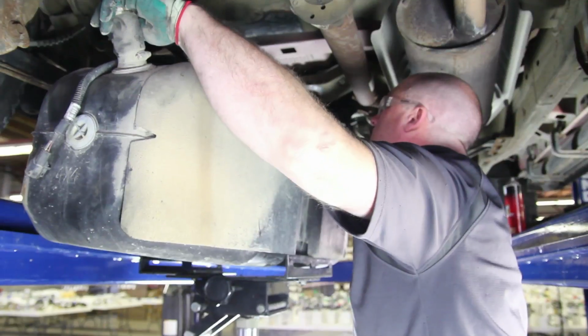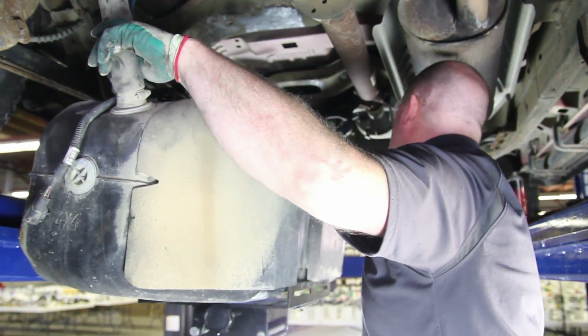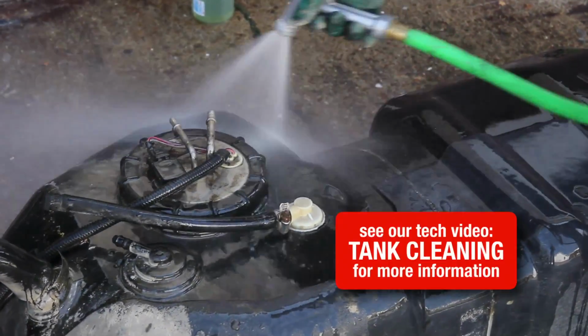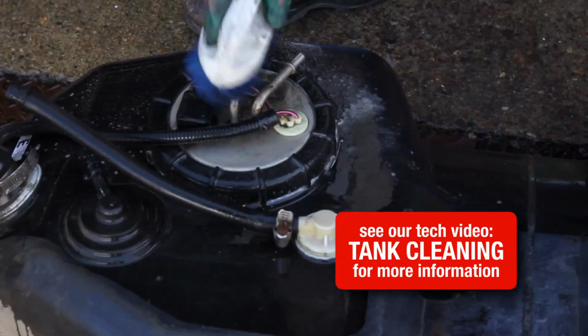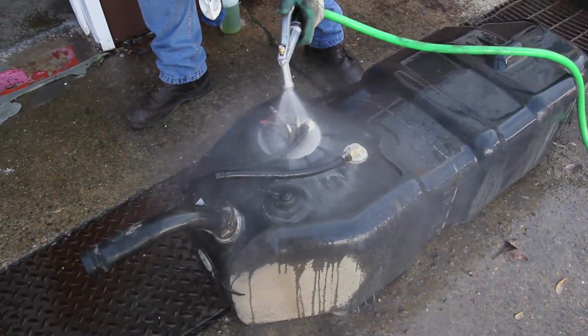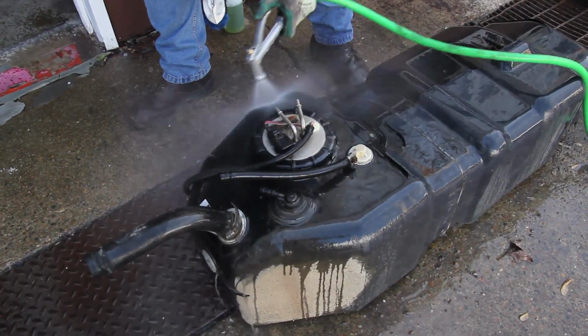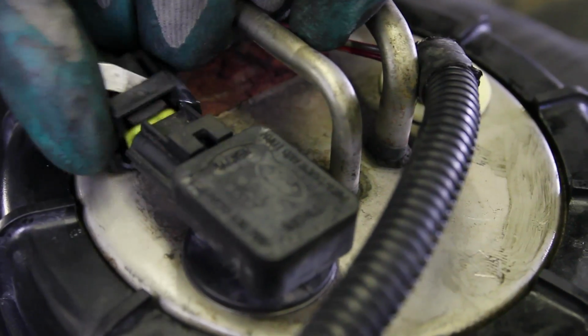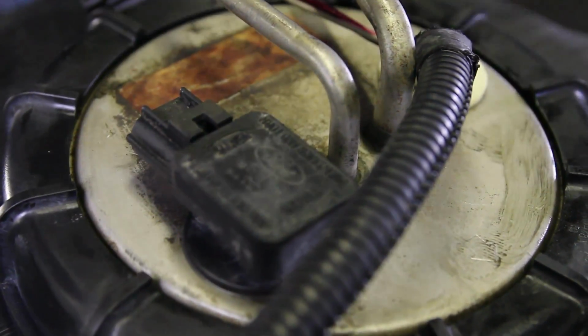Completely remove the tank from the vehicle, then thoroughly clean the outside of the tank before removing the module assembly. With the outside of the tank thoroughly cleaned, we'll remove the hanger assembly. Remove the tank pressure sensor from the old hanger assembly. We will be reusing this on the new hanger.